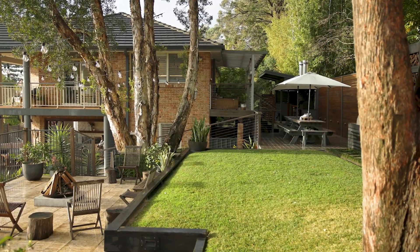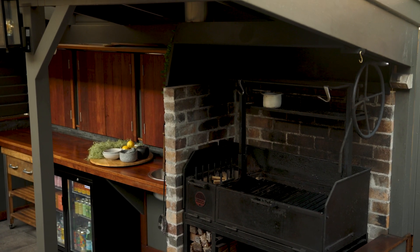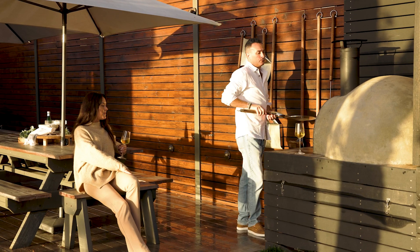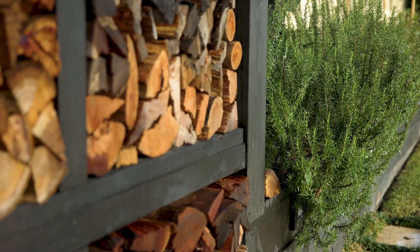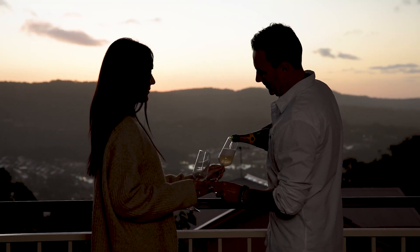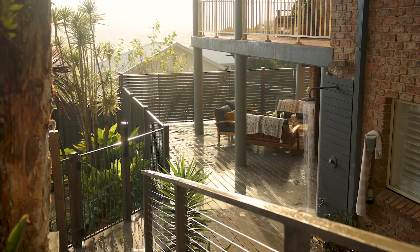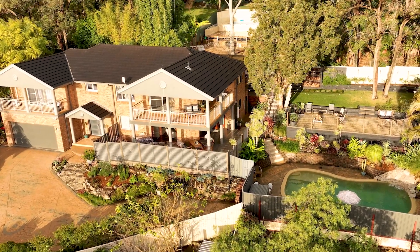The entertaining area is truly impressive. Just imagine hosting your family and friends in this dedicated outdoor fire cooking kitchen, complete with a wood fire pizza oven and wood stack. It's perfect for creating memorable moments and indulging in outdoor dining, nestled in a whisper quiet location offering a truly luxurious and entertaining lifestyle.